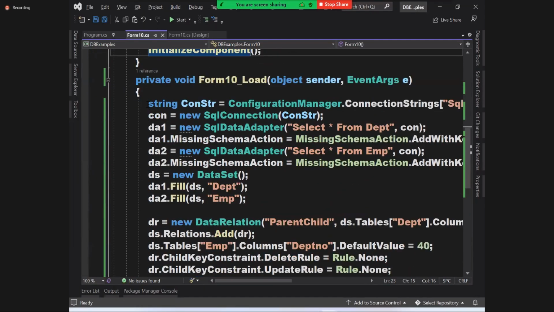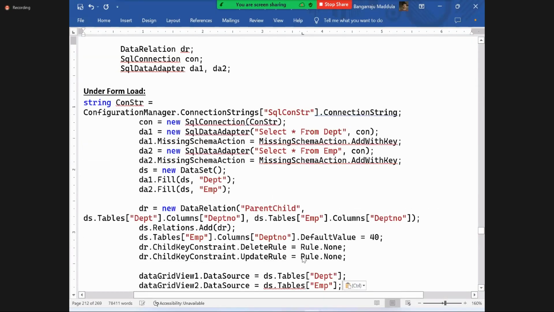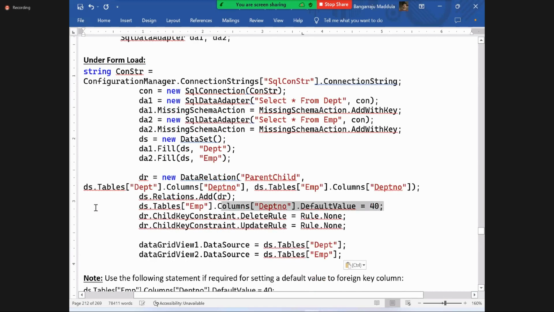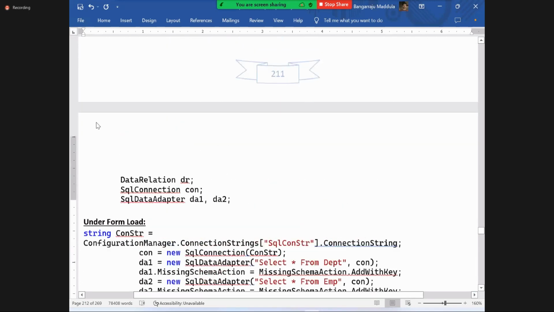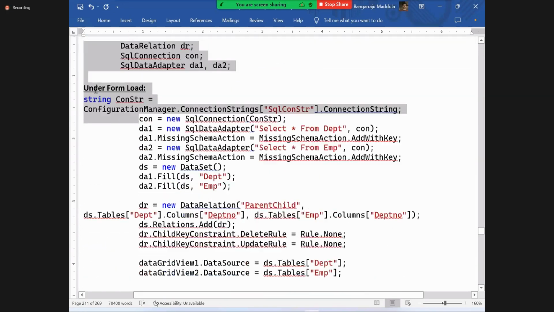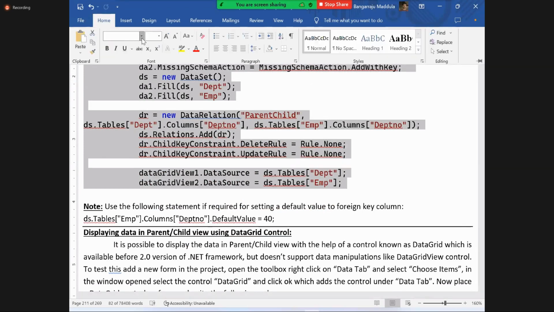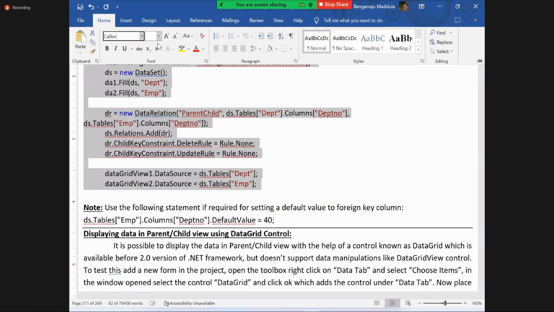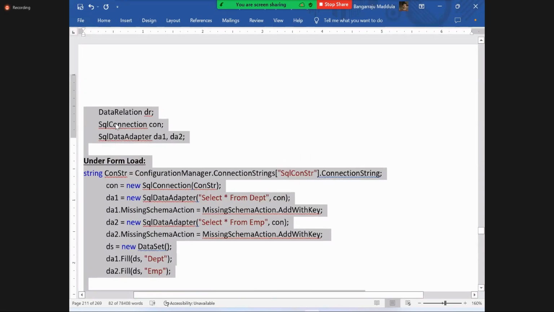All of you observe. Just have a look, guys. Watch carefully.